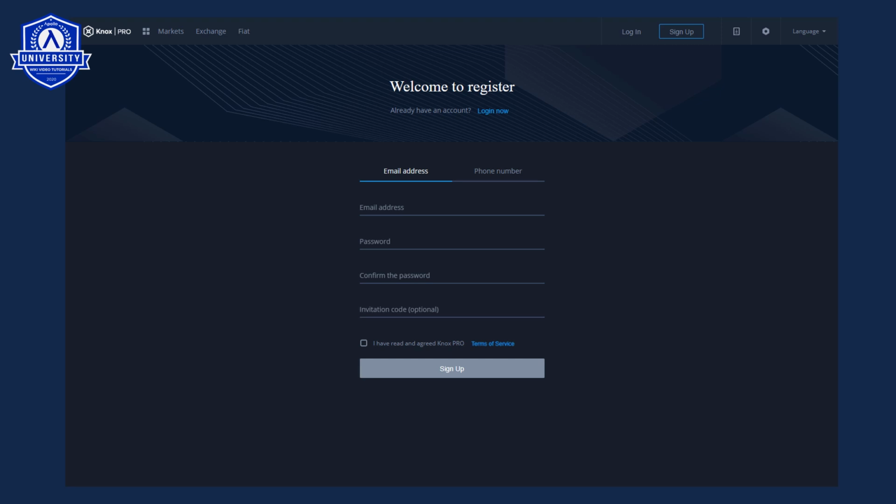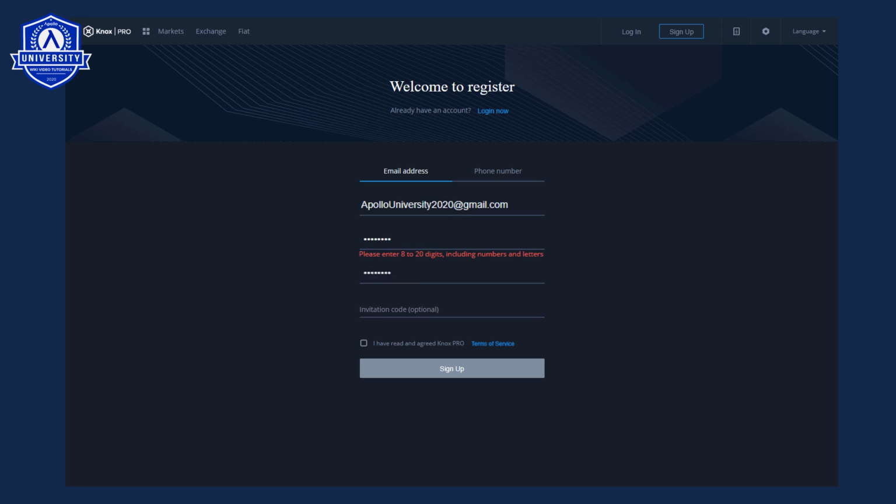We now have two options: signing up using your email address or signing up using your mobile number. We are going to start with signing up using an email. First, enter the email address you would like to use into the required field. Next, we need to enter a password. This needs to be between 8 and 20 characters and in both letters and numbers. Now enter the password again to confirm this.